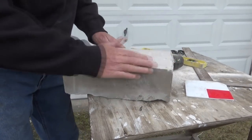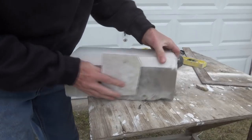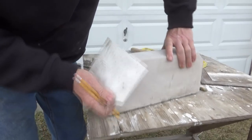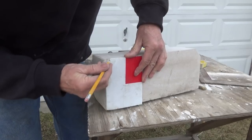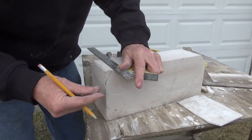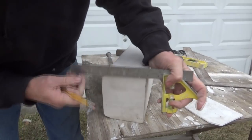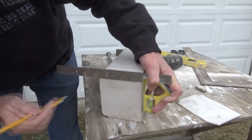I moved the camera to get a close-up view. Any time you're doing limestone or anything, you have to make a pattern. We switch our pattern over, draw our line — that's our angle. Go to the back of the stone, put our pattern up because it has to fit the bottom of the stone, and draw our angle. Then we come over with our square — because you have to use a lot of squares with limestone. That's our line.